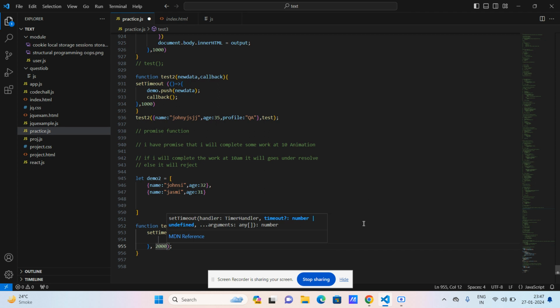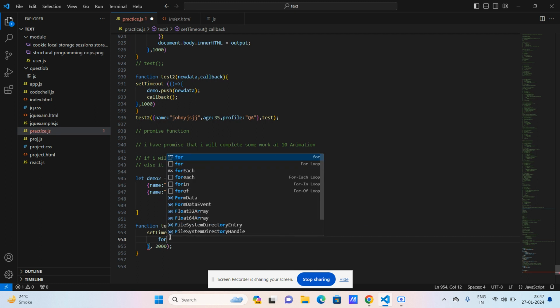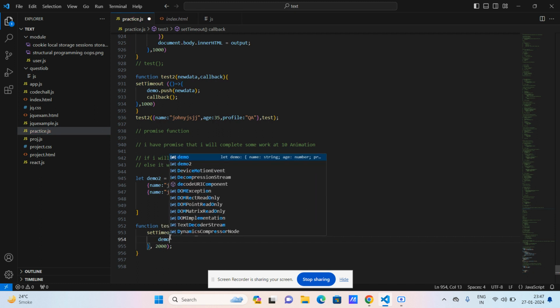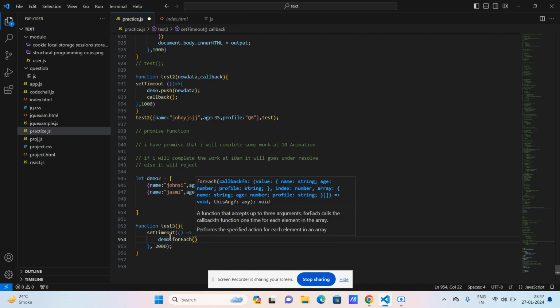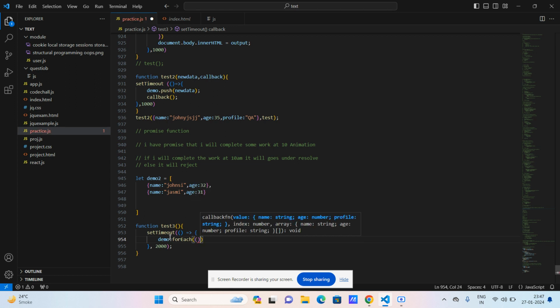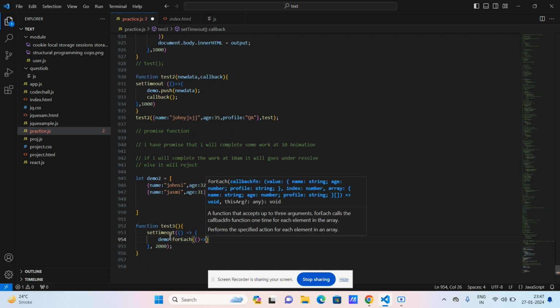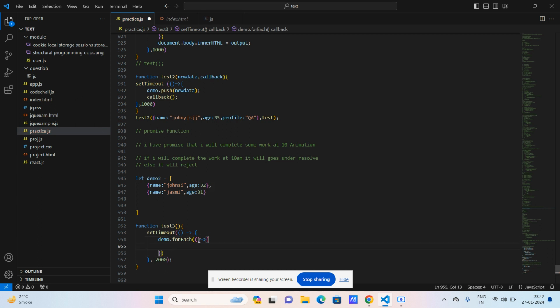Inside setTimeout, we will give a forEach loop: demo.forEach, passing the data.